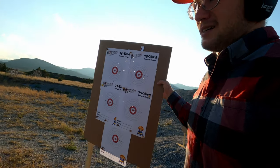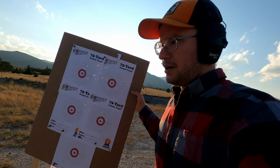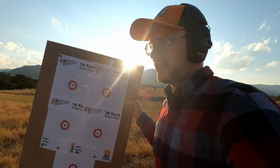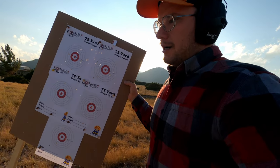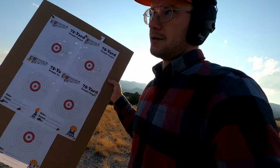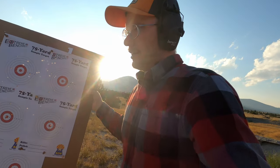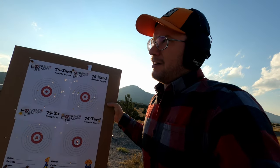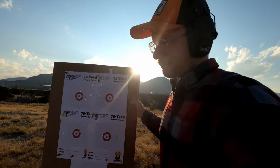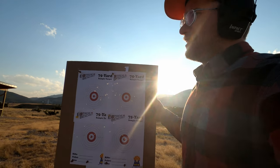So yeah, it was actually pretty interesting to shoot the AirArms. I have one lot of AirArms 18 grainers, and I wanted to compare them between the FX and the AirArms, and then decide what projectile I'm gonna use. And it would seem that the FX is more consistent on the speed, but the AirArms seems to be maybe a little bit more accurate. So yeah, let's have a look.